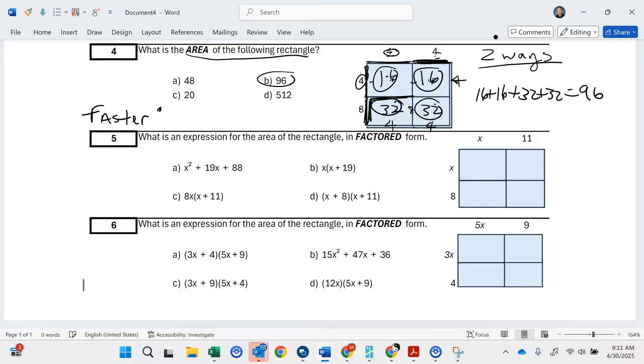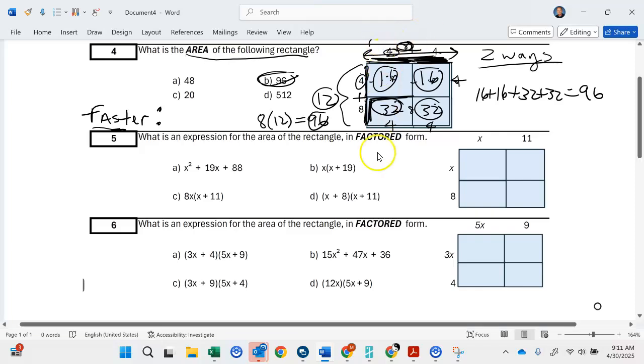is to go like this. So I know that this is 4, right? And this is 4. So if I go 4 plus 4 together, it is 8. So this one here is equal to 8, right? From here to here, that's 8. From here to here, it's 4 plus 8, which is 12. So this 8 there and this 12 there, I can go 8 times 12 also equals 96, so faster, okay? But that's if I have all numbers, okay?